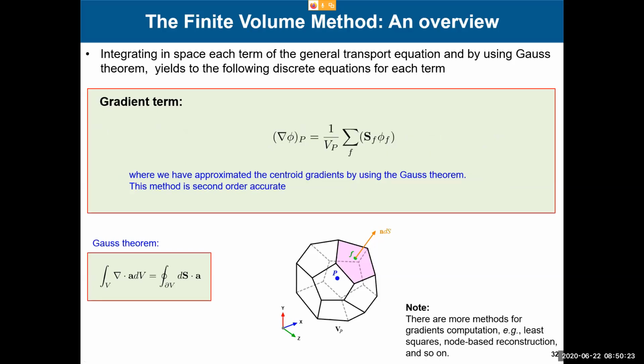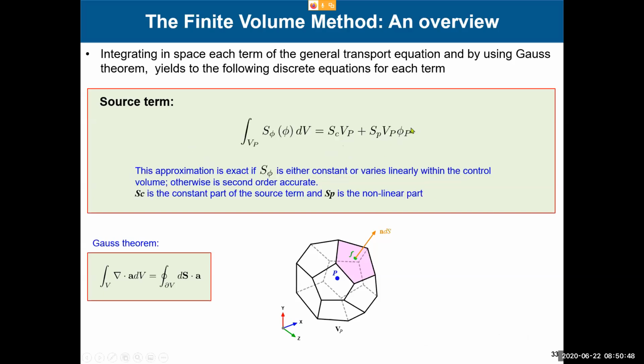For gradients, there are many methods to approximate them. Here we are showing you the Gauss theorem. See that it depends on the volume, so if you have volume 0 here, it will give you problems with those gradients. So there are many methods. Probably this is one to implement, but then in OpenFOAM you also have the least squares, that in theory is more accurate, and actually is more accurate, but sometimes it can be a little bit harder to make converge. But I'm just showing you here the easiest one.